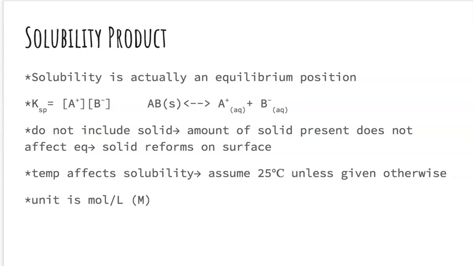So our last topic here is going to be the solubility product. We're just tagging this in here with acids and bases because it's more equilibrium stuff, and you should be fairly confident on equilibrium at this point. Solubility is actually an equilibrium position, just like everything else everywhere is really equilibrium.